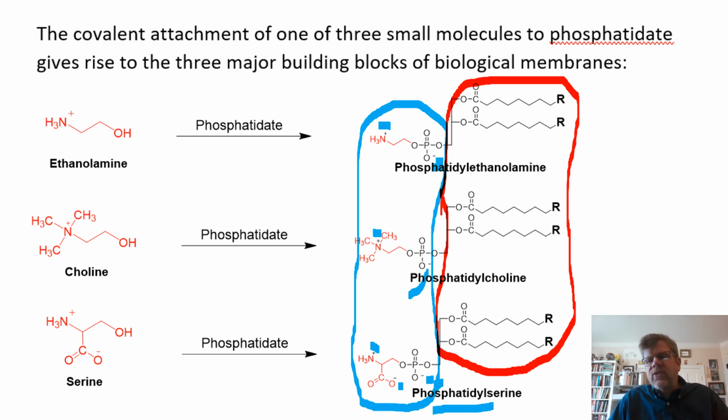So we're going to see that we use this conflicting type of structure. We have charged areas and uncharged areas on these building blocks that are going to allow these biological membranes to form in an aqueous environment down the road. We'll look at this in an aqueous environment, very similar to the soap micelles we saw forming when we were talking about the structure of soap.